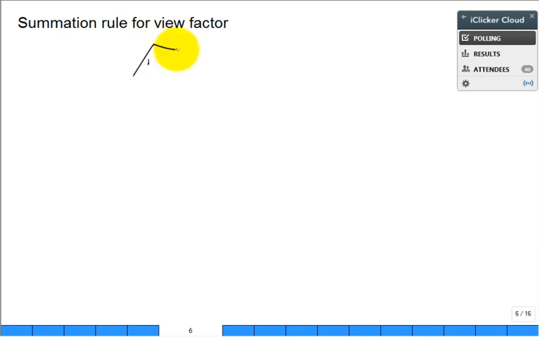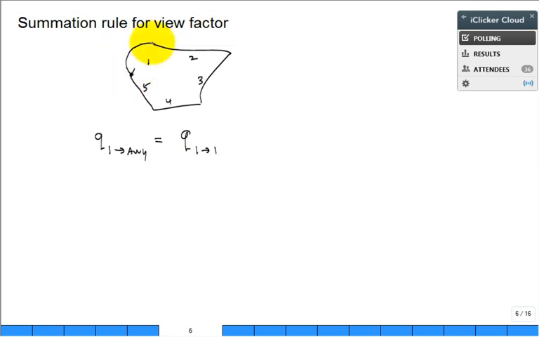Surface 1 here, surface 2 there, surface 3 there, surface 4 there, surface 5 there, right? And we say, if I leave 1 and go anywhere, isn't that the sum of leaving 1 and maybe hitting 1? You're saying, that's crazy. How can it leave 1 and hit 1? Do this to 1. What did we just do to surface 1? We either made it convex or concave. I just changed the shape of surface 1. It's not a flat line anymore.